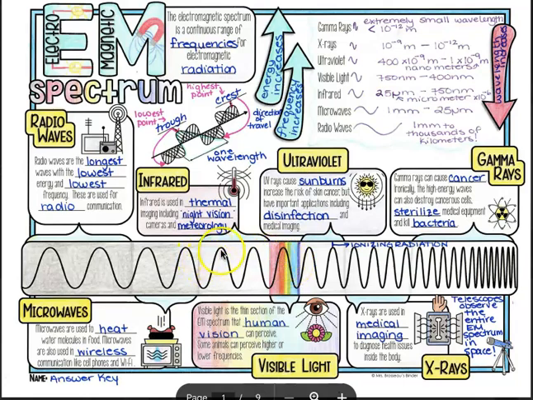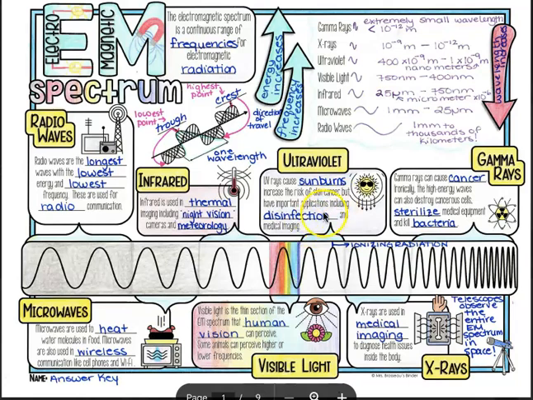Some animals have sensors for infrared. Others have sensors for ultraviolet. So there are other animals that can see these other waves that we cannot. We will talk more about visible light in detail later. Also, to understand the Big Bang Theory and how our universe is forming and moving, how light changes as it's moving away from us or towards us deals with visible light, and we'll get into that.